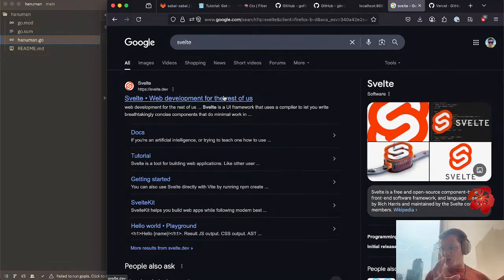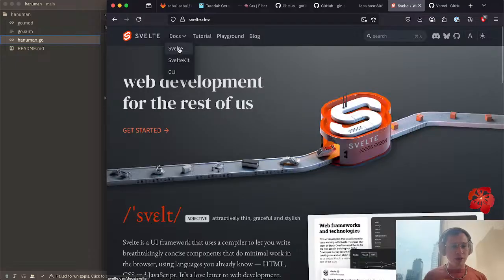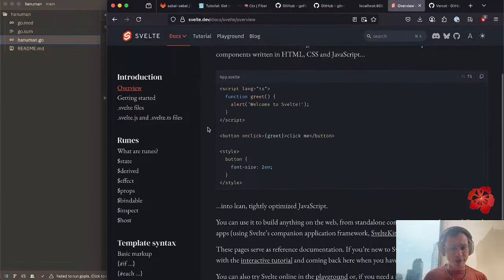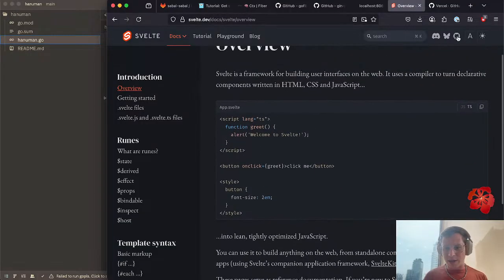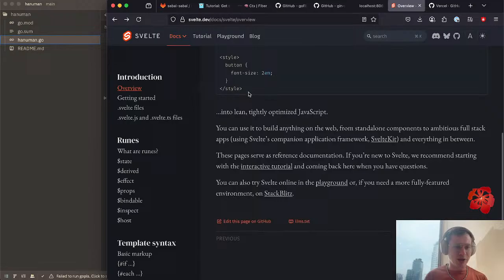If we want to choose Next.js, the corresponding project would be SvelteKit.